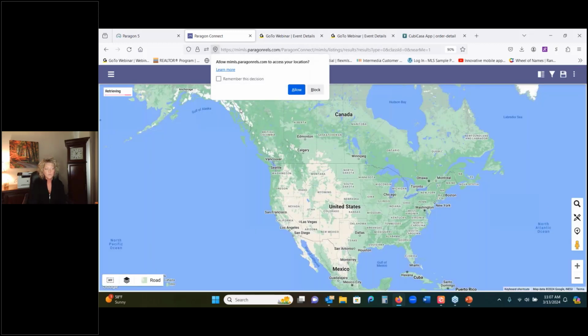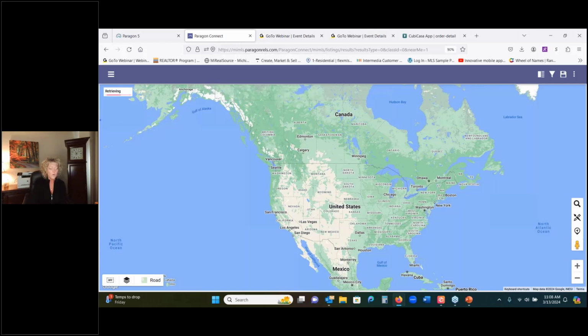Be sure that when you do open up to your map that you do hit allow. I'm not going to remember mine because I want to show it in classes, but I tell people just check that, remember that decision. You always want to know where you are, right? If you're sitting somewhere and you're trying to pull up the house across the street, you want it to just automatically pull you there. So just remember, you want to give it that permission.